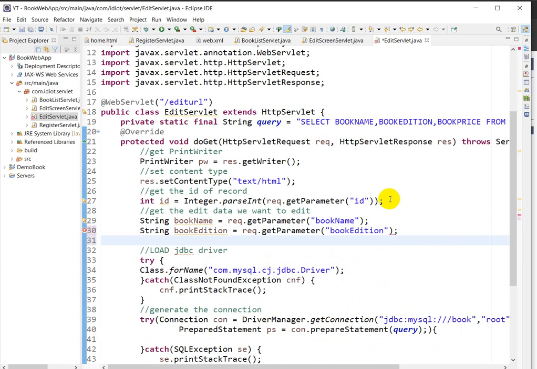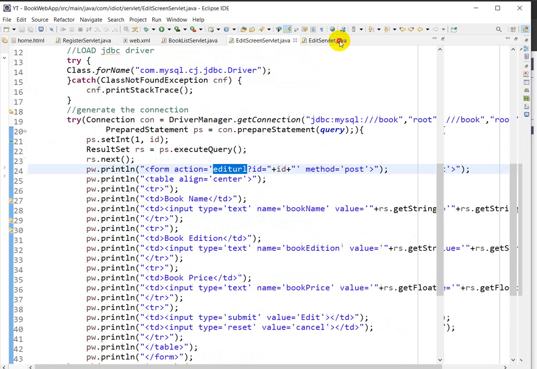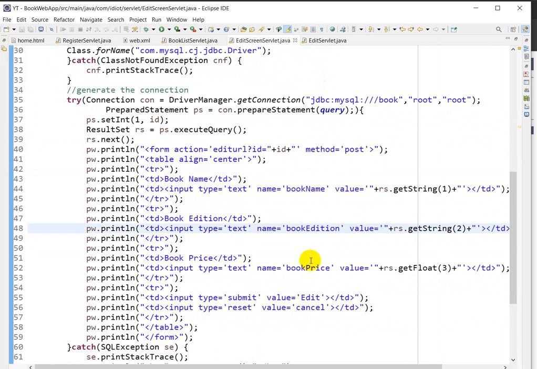Then next one is, what happened here. Then on the edit screen we can see book edition, book price, get float.